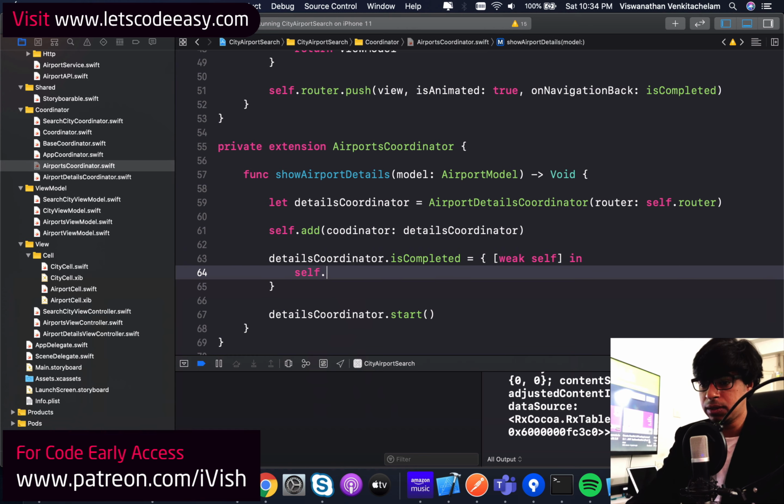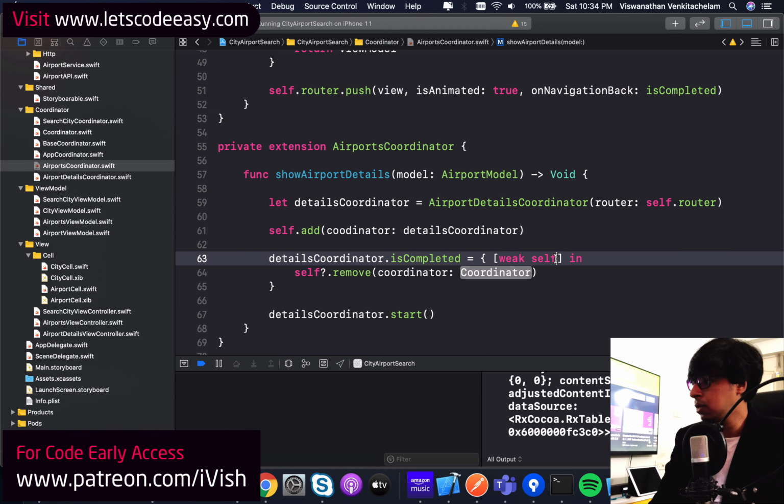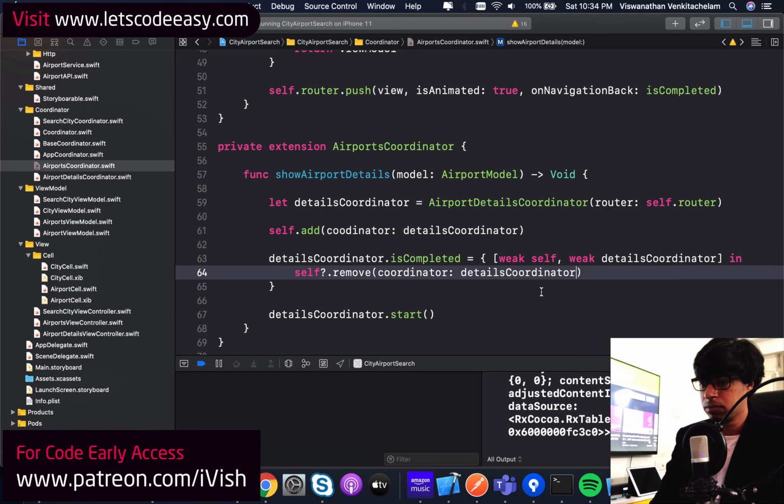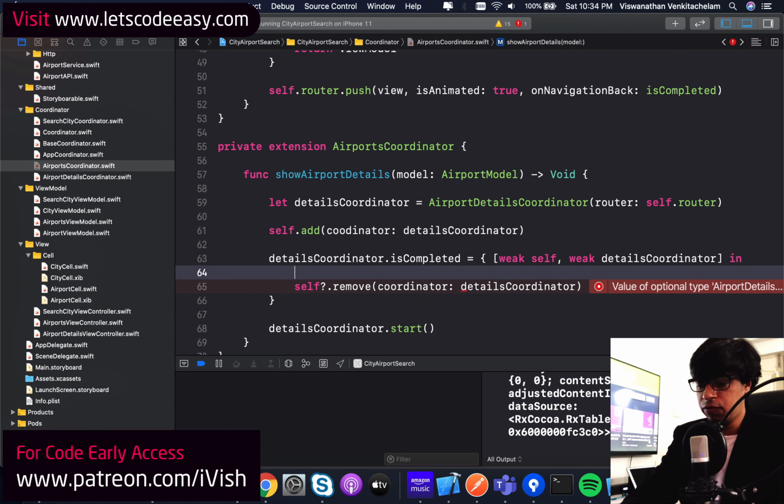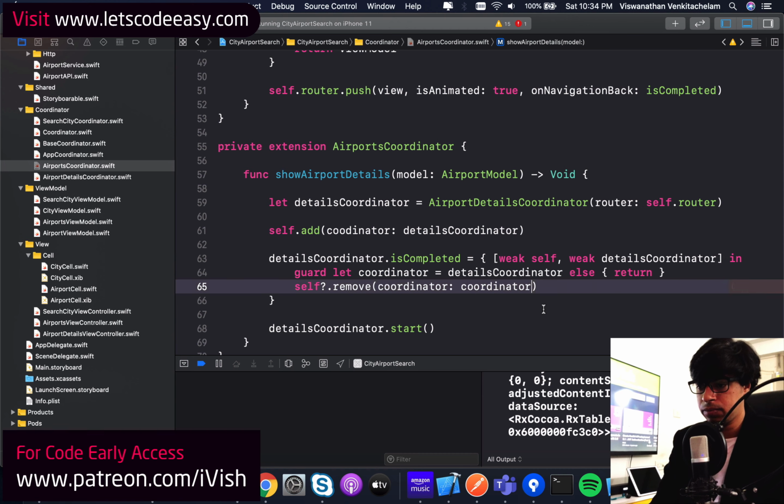So as soon as this happened, self dot, I'm going to call remove and pass this weak reference of details coordinator. So this is going to remove this view from the, okay, I need to check from the parent. Let coordinator is equal to details coordinator, else do nothing. So this is going to remove it.